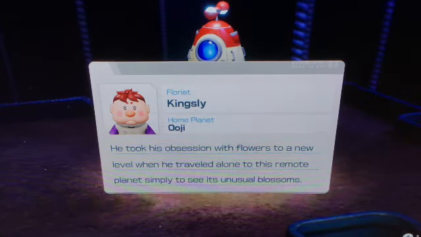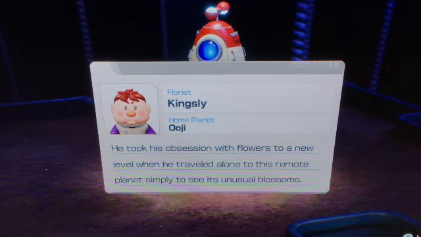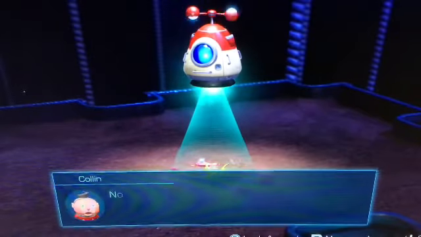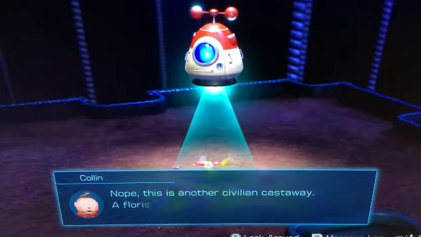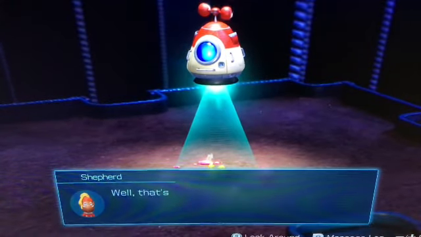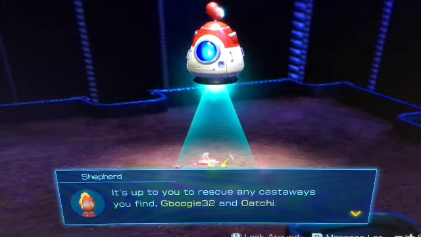Kingsley, home planet OG. He took this obsession of ours to a new level. We had traveled on to this remote planet simply to see its unusual blossoms. Nope, this is another civilization castaway. Our four is out here on his own, but why? Well, that's just ill advice. It's up to you to rescue the castaways and to find Pom and Ochi.